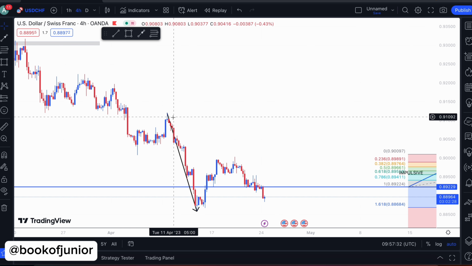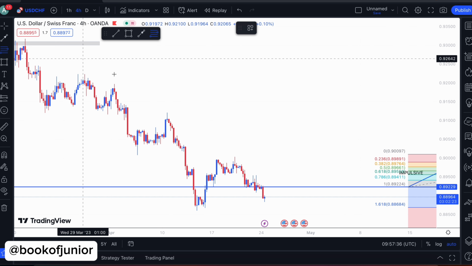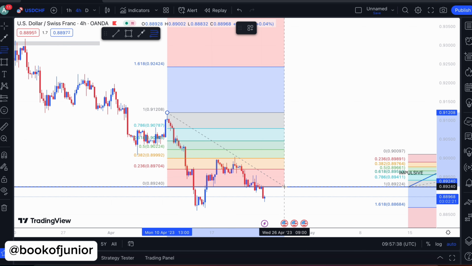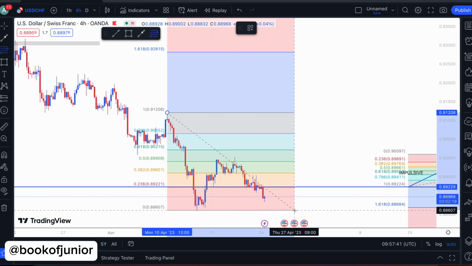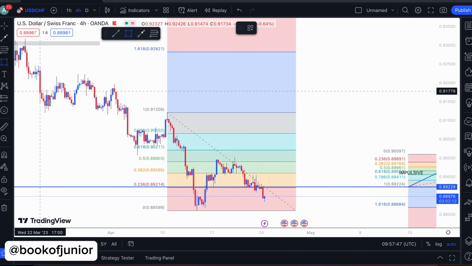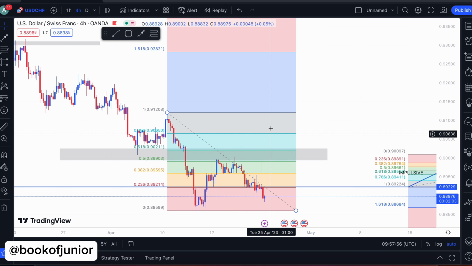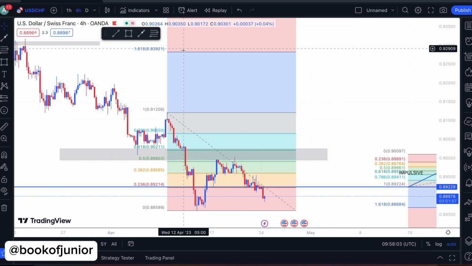So if we apply our Fibonacci, you're going to see that price only comes back to a zone where it has already been, just like this. You can see we had a pin bar rejection at the same zone here. So let me draw out that zone for you. We had a pin bar rejection, and also we didn't just have a pin bar, we had more of an imbalance. So price had to fill up that imbalance. As you can see, guys, price rejects this zone down here.